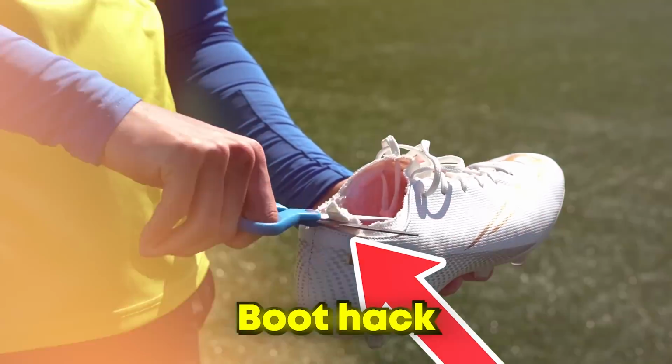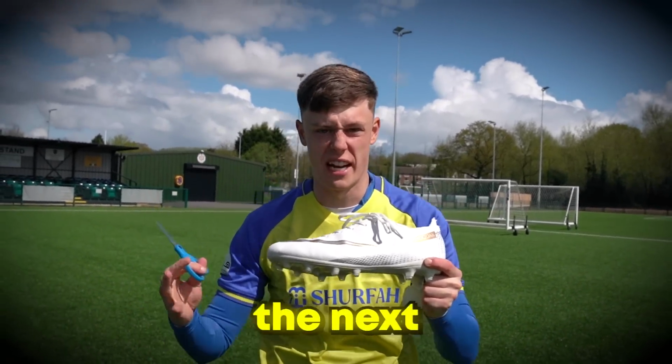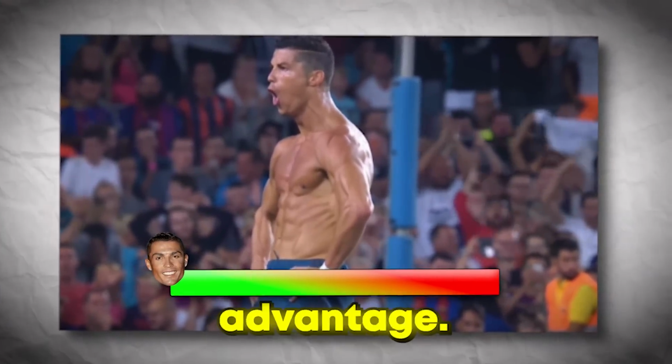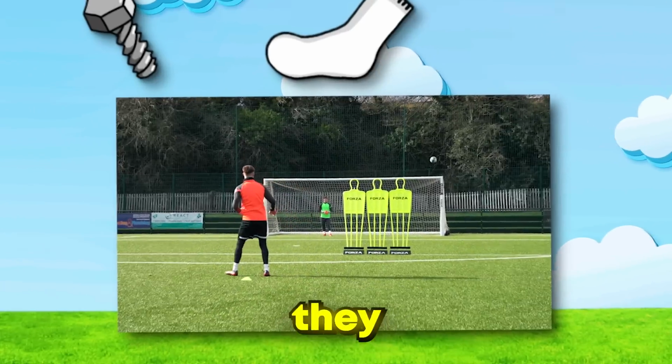The low-cut boot hack, and it's just one of every Ronaldo conspiracy theory I'm going to be testing over the next 24 hours. So let's do this. Over the years, Ronaldo has come up with strange football boot hacks, training hacks, and conspiracy theories that he claims give him that 1% advantage. Today, I'm going to be testing every single one to see how beneficial they really are.